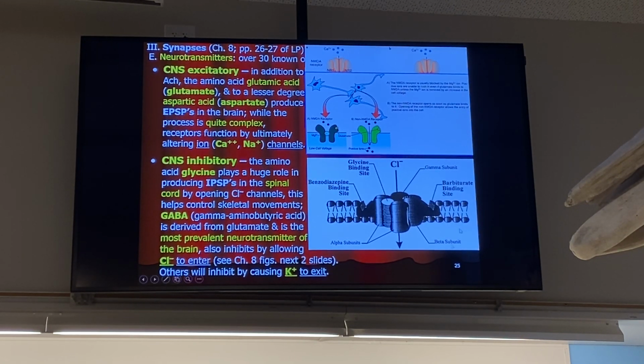So, if these are positive ions, and also these ions are higher in the ECF, when you open up those channels, they go in. You better write that at the bottom of the first bullet. Those positive ions go into the neuron. Since they are positive, that's why they are depolarizing, excitatory. They're getting closer to threshold.